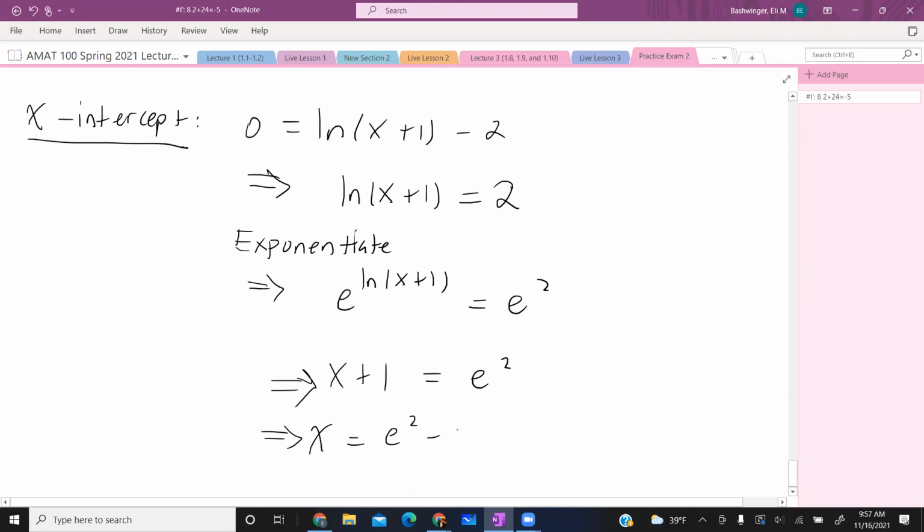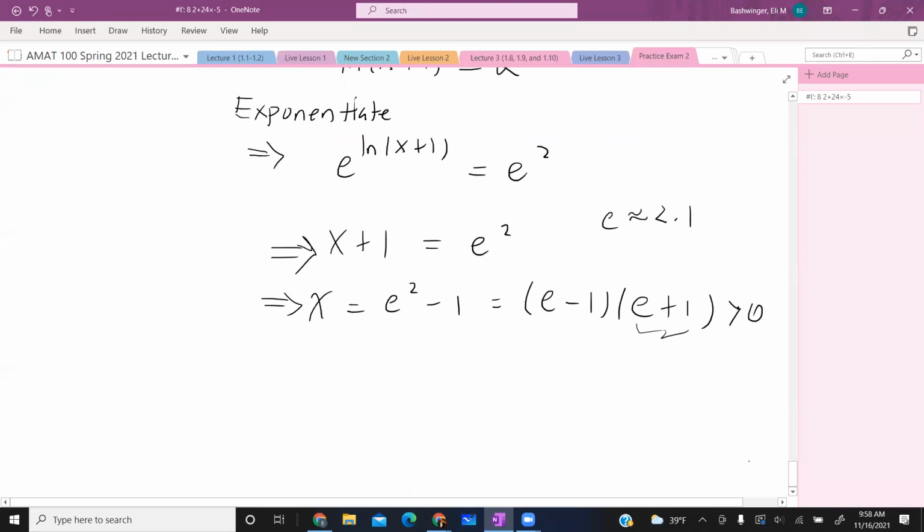x to get x squared minus 1. And we can factor that like this if you want. The reason why I factor this is because it will tell me that this is a positive number. So remember, e is something like 2.7 or 3 or whatever. But the point is that e minus 1 is a positive number because e is greater than 1. And then obviously e plus 1 is a positive number because the sum of two positive numbers is positive.